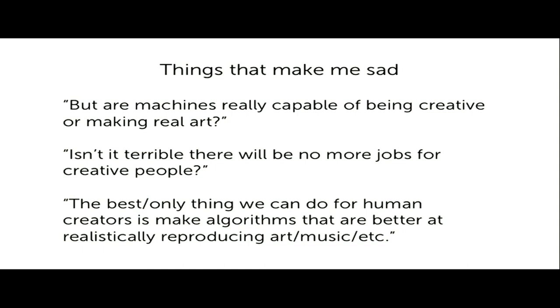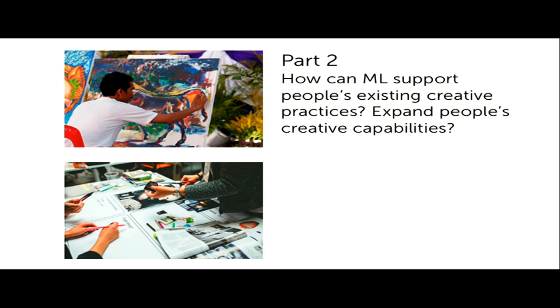Whether this is real art or not really depends on your definition of art. I'm not, again, not so worried that these systems are going to replace the sorts of things that you are doing. If you're a PhD student right now or if you're an academic right now, they're not really going to replace you. They're going to replace some kinds of tasks, and we can talk about that. But there's a whole lot of other potential to integrate into tasks that we currently do or even enable us to do things that we couldn't do before. So in my work, I'm really interested in exploring what does that space really look like? So I'm asking, how can machine learning support people's existing creative practices or extend people's creative abilities? And as I mentioned, my roots in this space are really in music, although I think about this in a variety of domains.